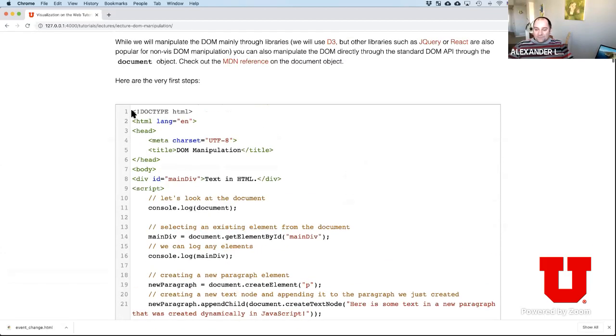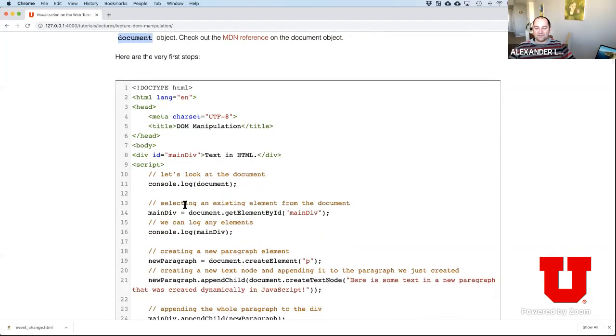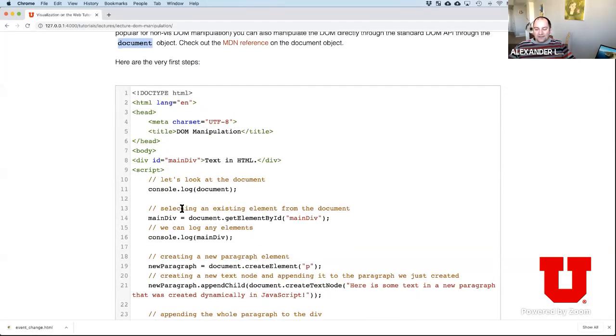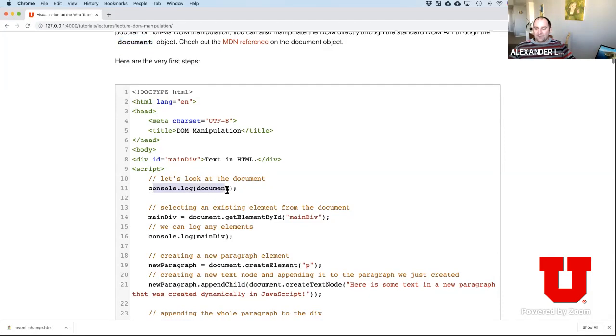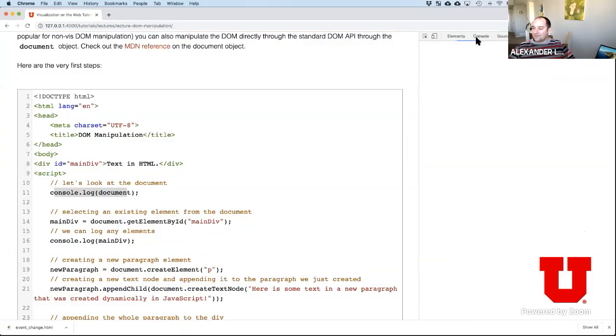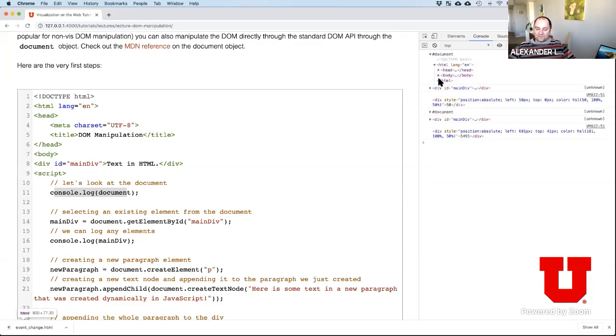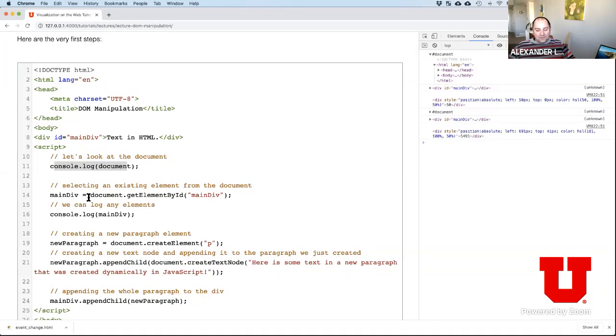The main thing that we care about here is the document object, and the document object is our interface to the whole browser, to everything that we want to manipulate. This is a globally defined object. So we can, for example, log the document object, and if we do that, we will see that it is just the website that you are currently rendering. But then you can access functions on this document object.